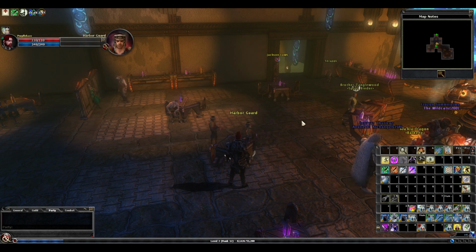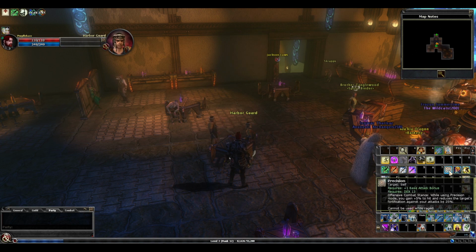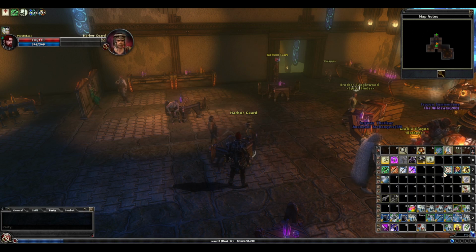Okay, I went over the key pieces of the gear. Have I mentioned the feat? I think I did in passing. Precision to help with the misses, so gain 5% to hit and reduce the target's fortification against attacks. Next level, level 4, we'll get the quicken metamagic for our bonus wizard feat.